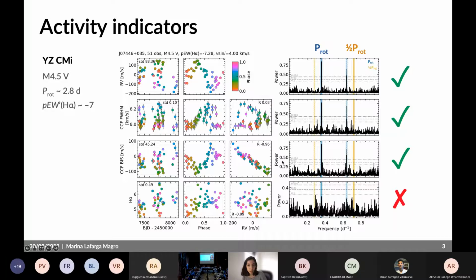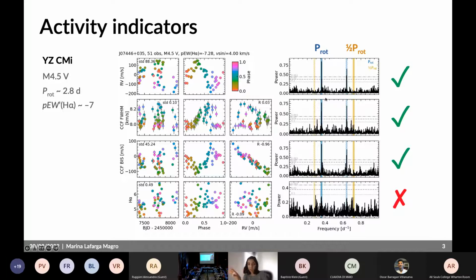And I wanted to show the full width at half maximum too. We've just seen this in the previous talk, and for this one, the correlation value is close to 0, so that would indicate that there's no correlation. But if we look, for instance, at the phase of these points, so I've color-coded the different data points with the phase of the star at the stellar rotation period, and if we look at the different colors, there's some kind of evolution, some kind of loop with the colors of the phase. This is probably due to the fact that there's some kind of lag between the two indicators that we have also seen before. So I just wanted to highlight that.